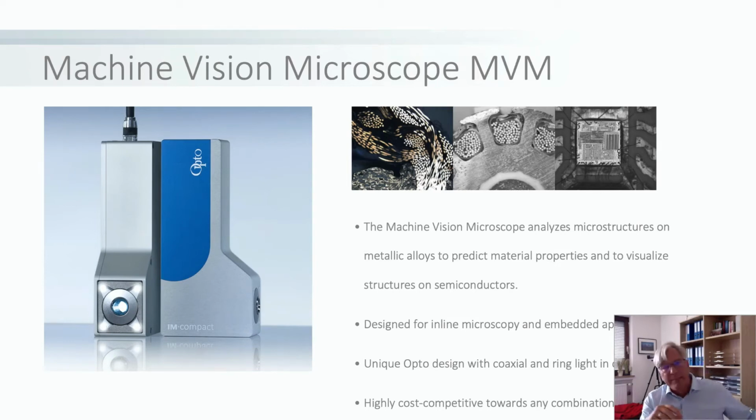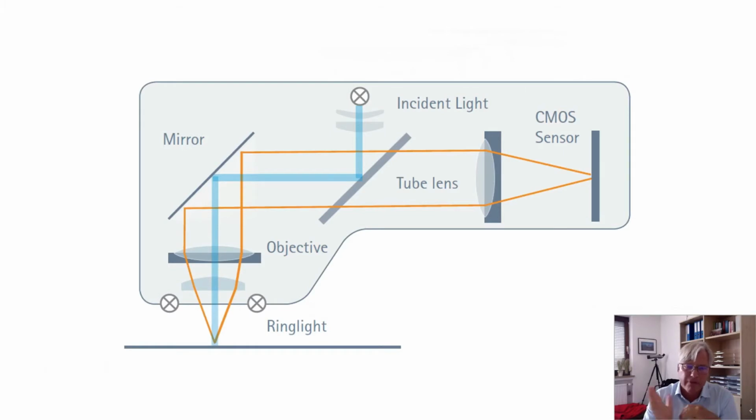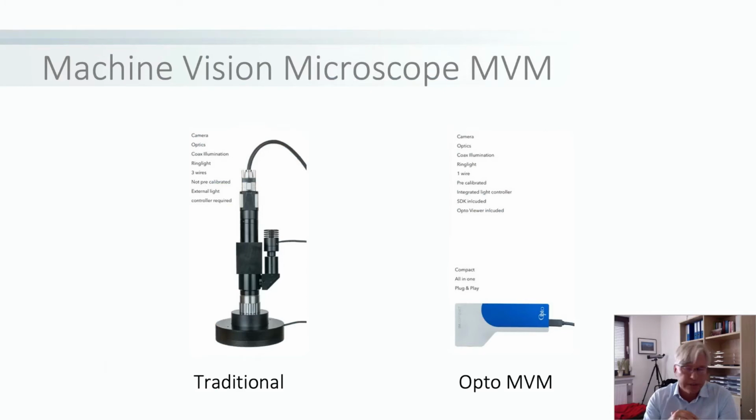What I had in my hand, and what everybody sees here, is a pure digital microscope, what you know from Leica, in this compact form factor. We have the camera and a beam splitter inside for incident light. We have a mirror, an objective, a tube lens, everything a normal microscope has, plus a ring light. So we have dark field and bright field illumination in this small form factor with a very easy to use interface.